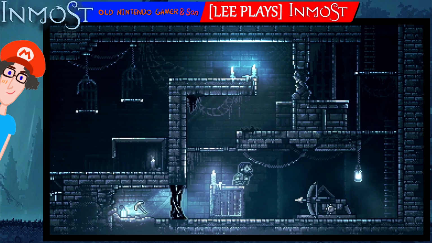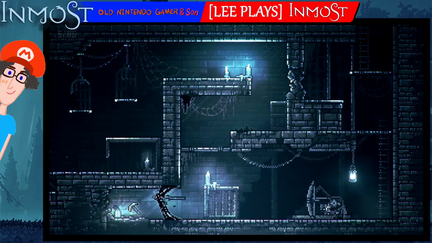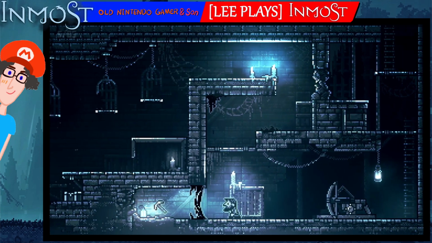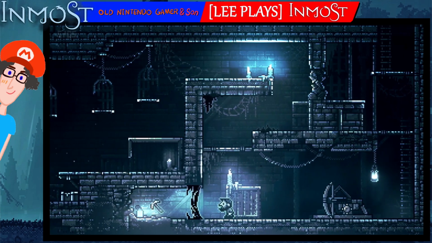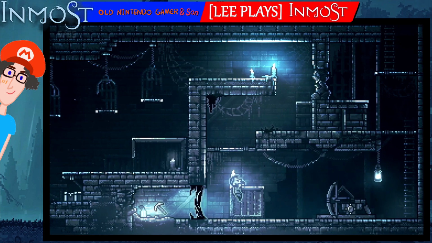There's a pickaxe there. Oh, there's a fire. Did you die? Do I have to do that twice? Do I have to find the second one, or can I just roll? Well, I've weakened it by the looks of it.